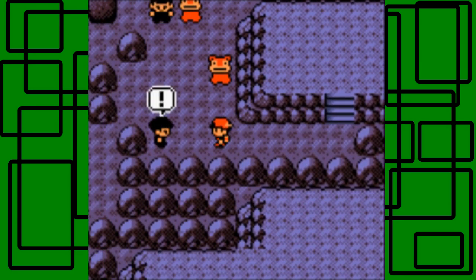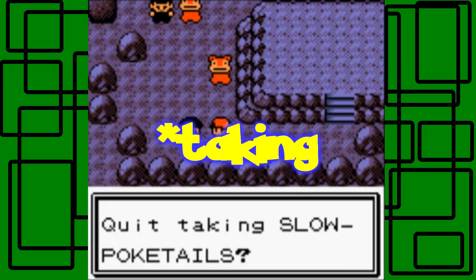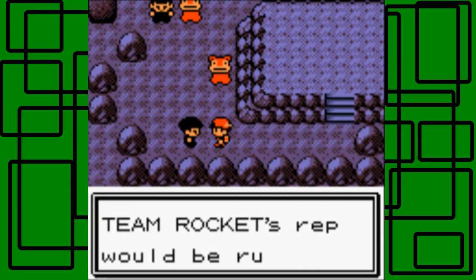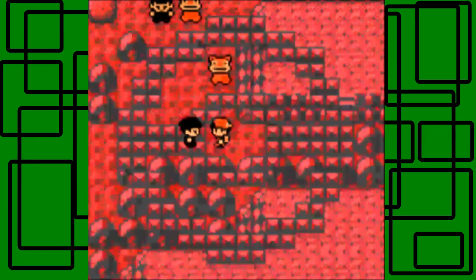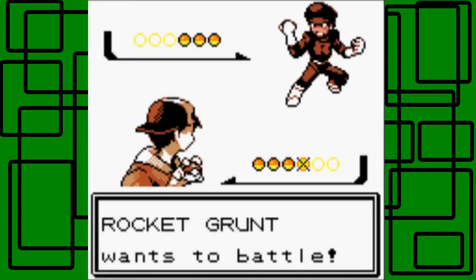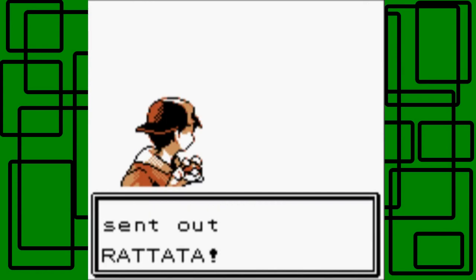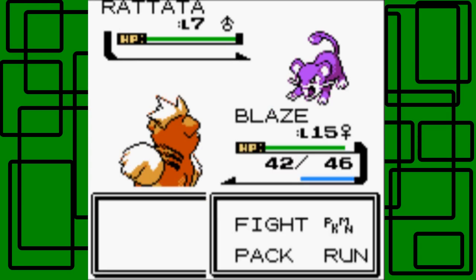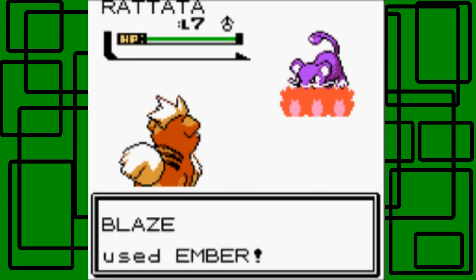Awesome. We have another Rocket Grunt right here. Quit talking, Slowpoke tails. If we obeyed you, Team Rocket's rep would be ruined. I guess that's right. We'll have to battle so I can stop you guys then. You guys won't come to reason, or listen to reason. You shouldn't be cutting off Slowpoke's tails. That's not very nice. Don't do it, man. That's not nice.